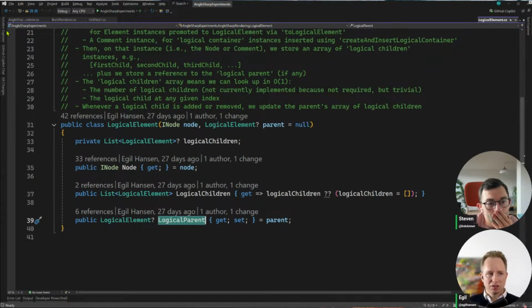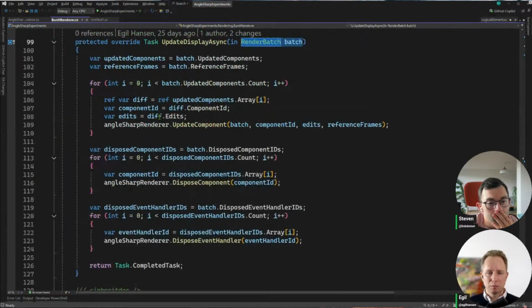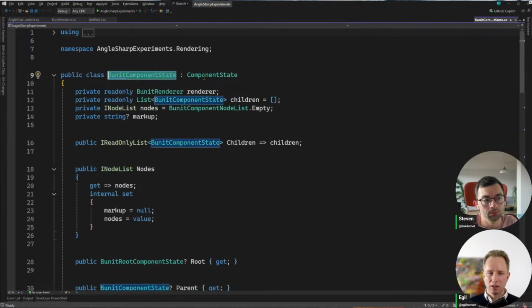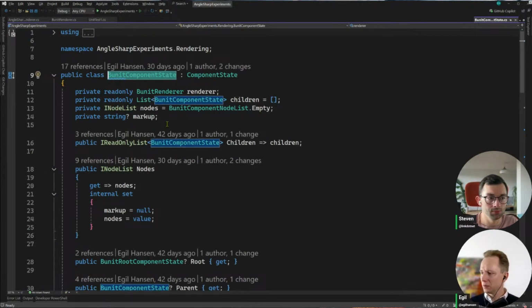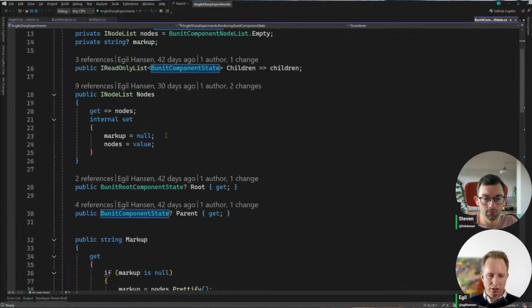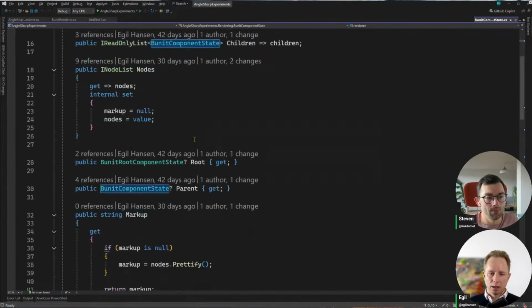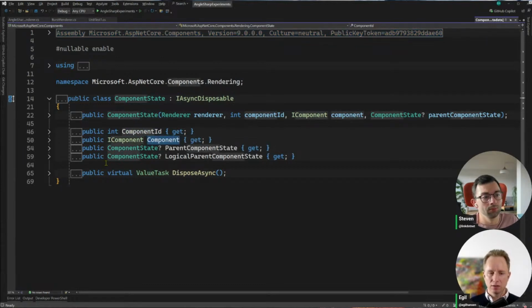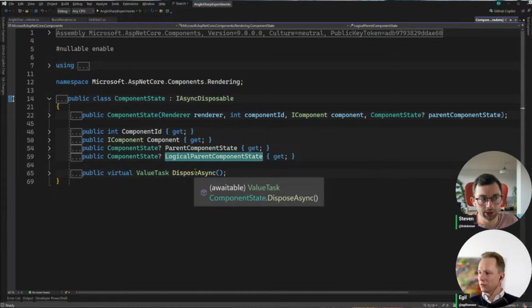Now, this looks very similar to another concept that exists in Blazor, in Blazor server, or the server parts, which is the component state. Each component in your Blazor application has something that the Blazor renderer tracks called a component state, and it has a parent. If you look at the base type, we have our own version that we are working on as well, that we want to solve all problems. But the base type has an ID, it has the component itself, then it has the parent, and then it also has something called logical parent, because of the section outlets. So it has a parent, but it also has a logical parent if it's put into a different part of the DOM tree because of the section outlets, right?